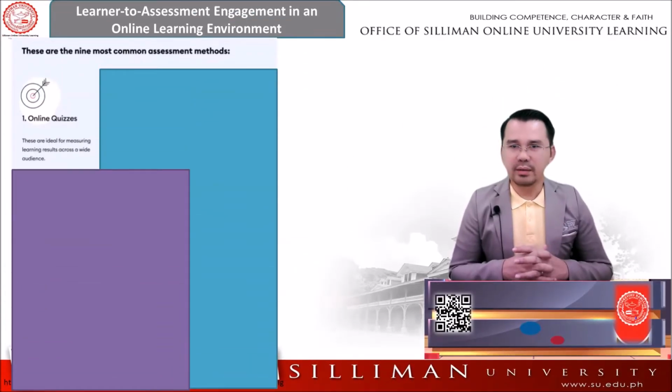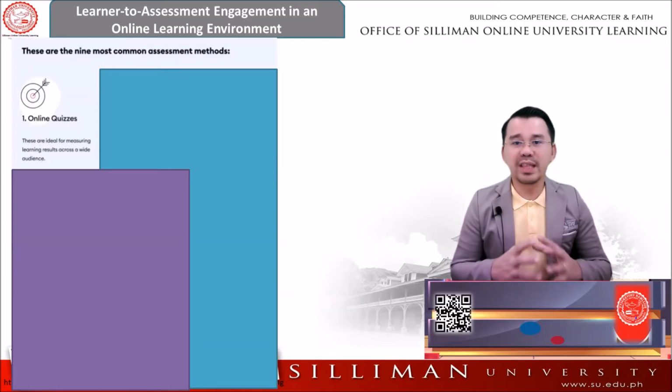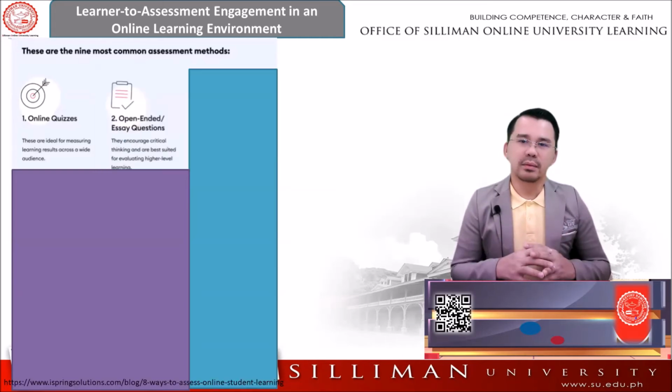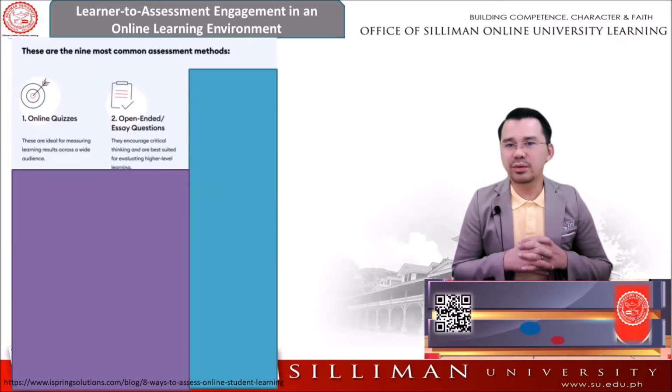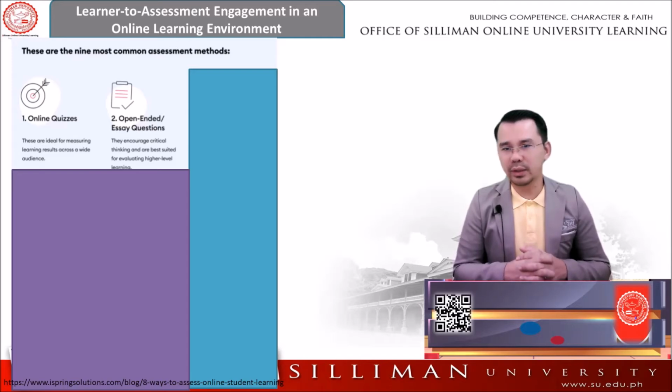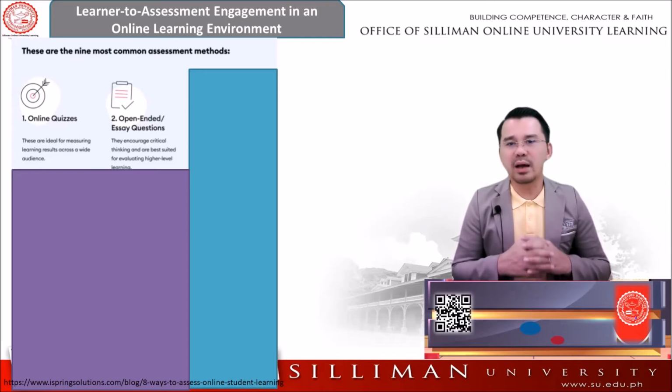Let us look closer at these common assessment methods as we describe them one by one. The first one is online quizzes. Online quizzes are ideal for measuring learning results across a wide audience, say, for example, in an open online course. Second, open-ended or essay questions. This type of online assessment method encourages critical thinking and is best suited for evaluating higher-level learning.